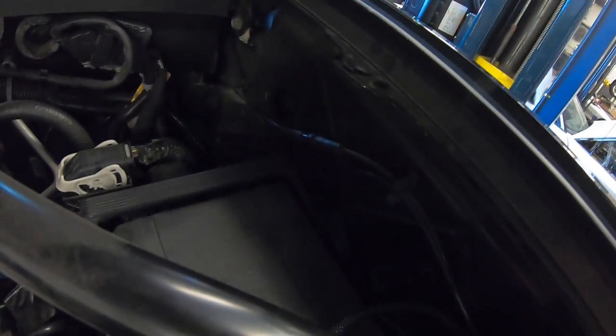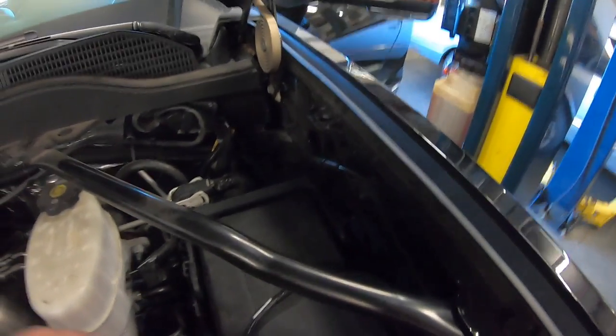I usually go against the fender here. There are some stock clips that hold the hood release cable in place just to make everything look neat and tidy.